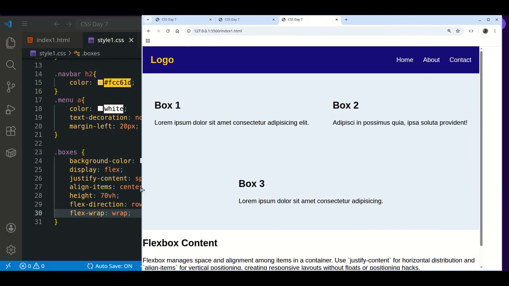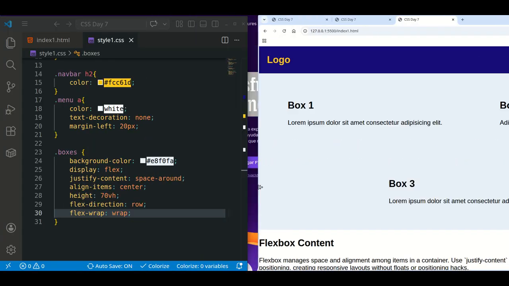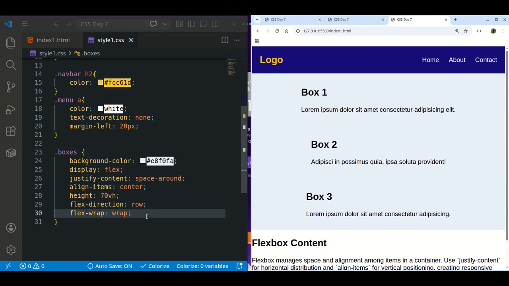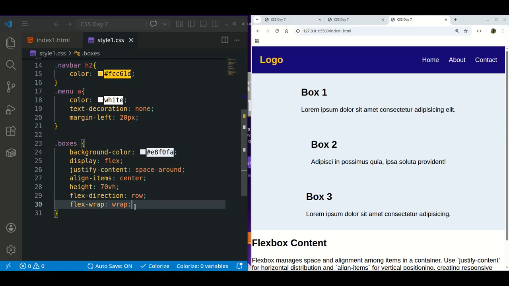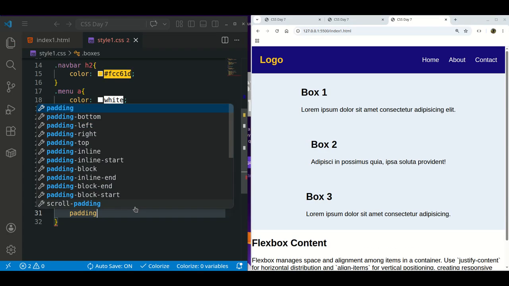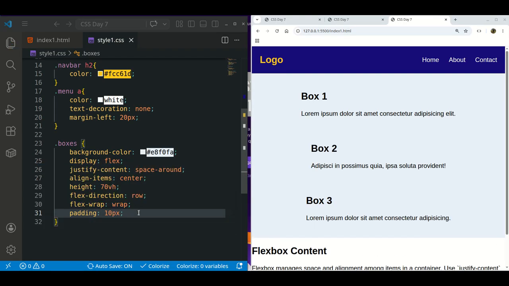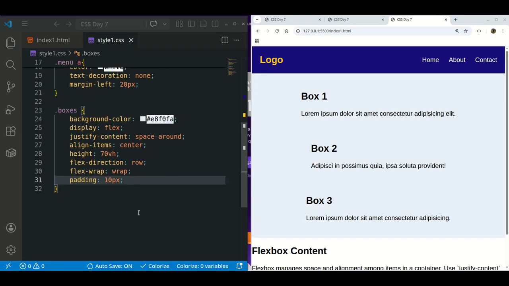But when you do this, you can see it is now horizontal, as by default. Then padding is 10 pixels, and that's it for boxes.